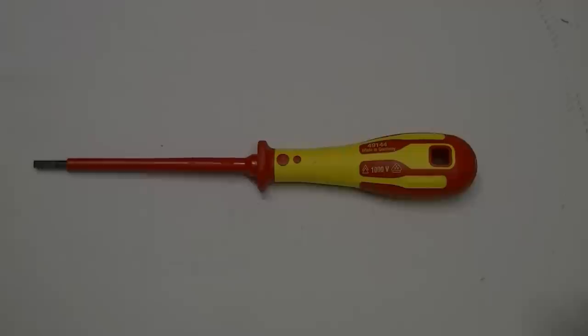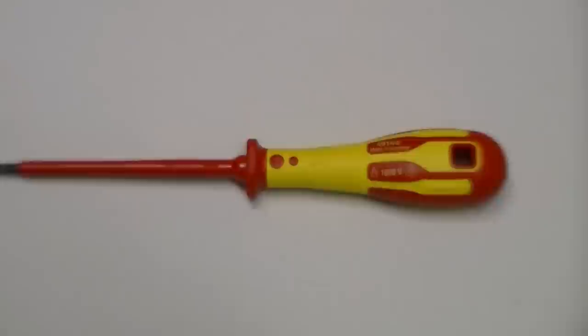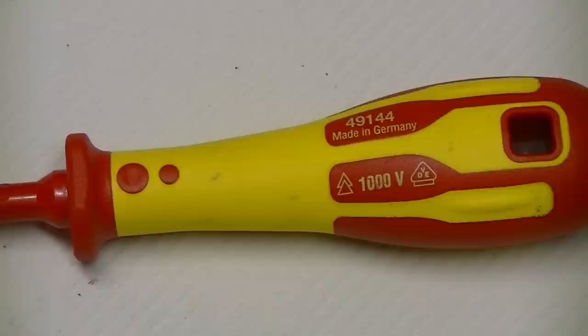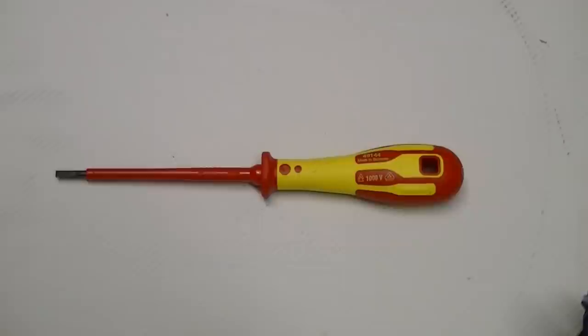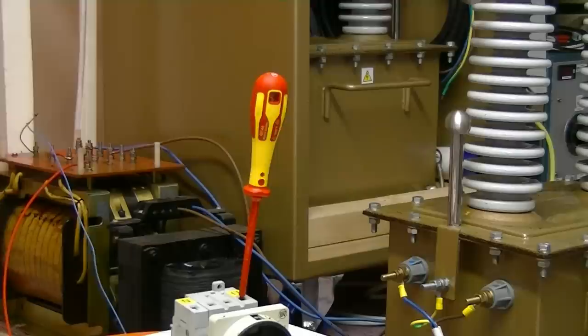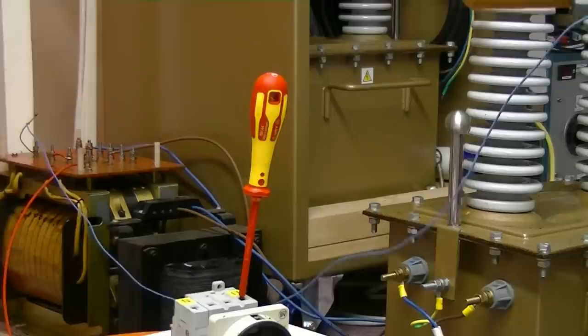I'm now going to do the same experiment, but with this screwdriver. Yeah, only 1,000 volts, but guaranteed at 1,000 volts. I'm sure we can find out what the actual limit of these things are, so I think we'll first try it on 8,000 volts. Luckily guys, I have a replacement finger. Let's see if that screwdriver can protect it using 8,000 volts.